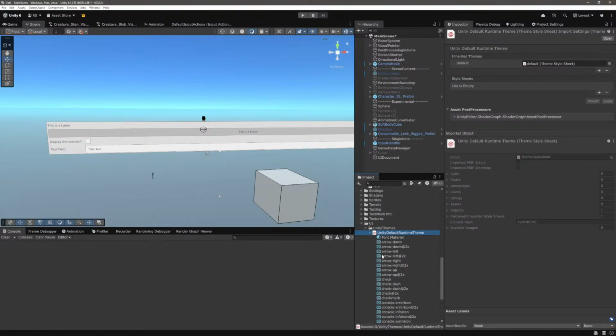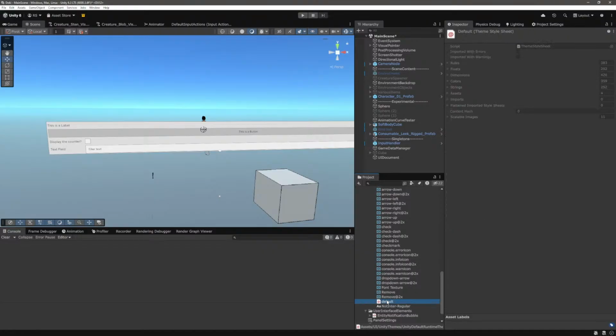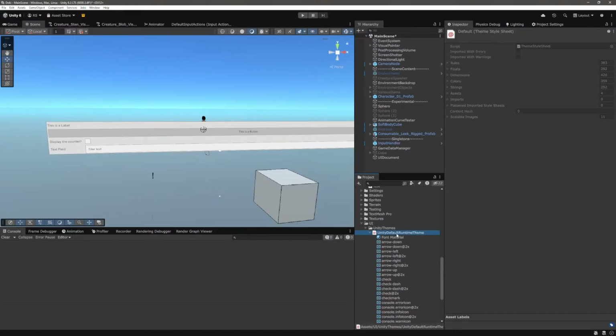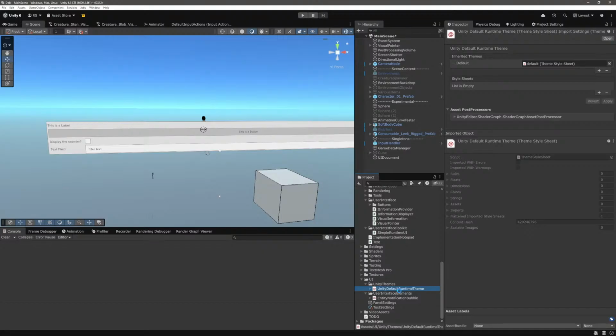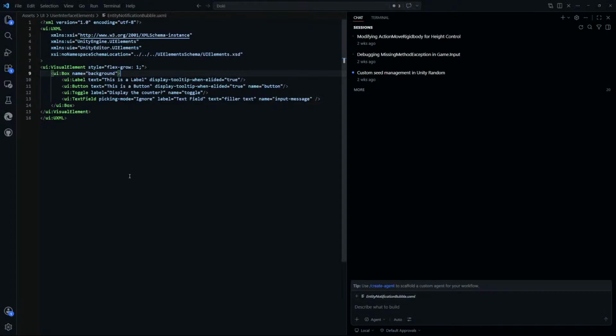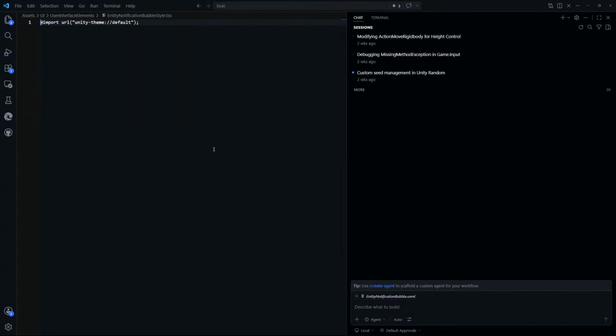We have some fonts and some icons, default. Unity themes, let's duplicate this one then and put it entity notification bubble style. We open this one up. Import URL.